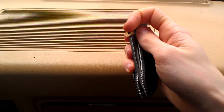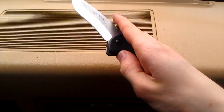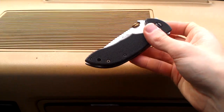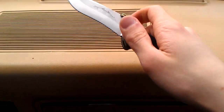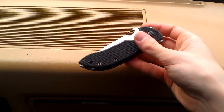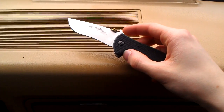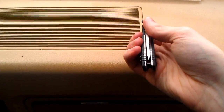Yesterday I discussed it wasn't very smooth. It has smoothed out a little bit, but it's funny because you can sit here and flick the knife open and play with it, and the action will be real smooth. And then the more you flick it out and play with it, the action will get kind of stiff. But then you leave it alone for a while, pick it up, and the action's real smooth again. So I don't really know what causes that. But a lot of people say that about Sebenzas too, so it's indicative with a lot of knives. But it's pretty smooth right now.